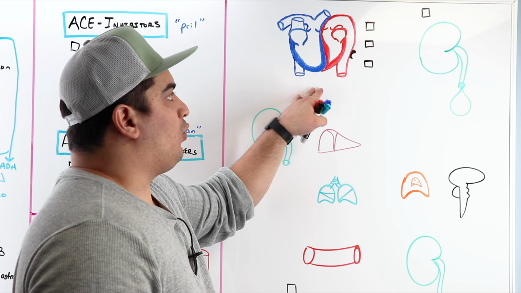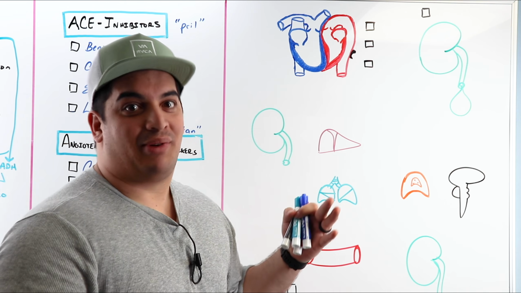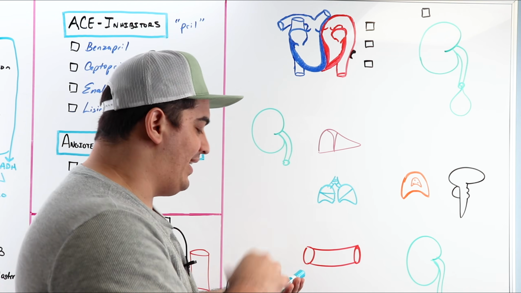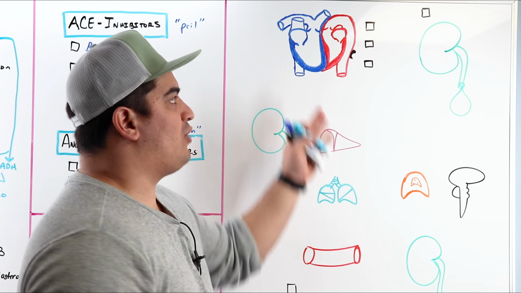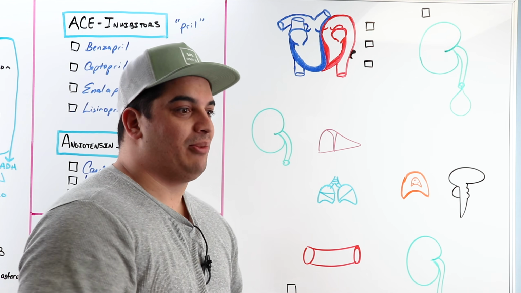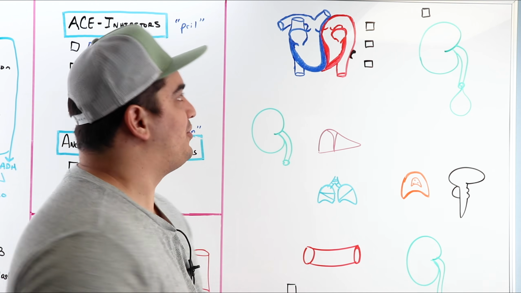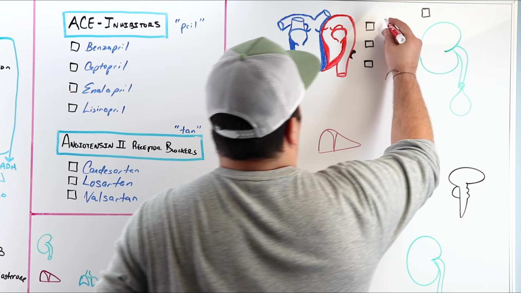We know that they're great in basically helping to reduce blood pressure. That was obvious in a lot of the mechanism of action, right? So if it's good in dropping blood pressure, what kind of condition do people have when they have high blood pressure? It's called hypertension, right? So it's great for people with hypertension.